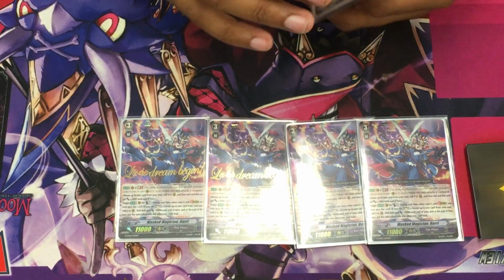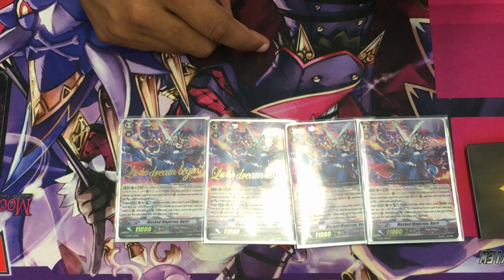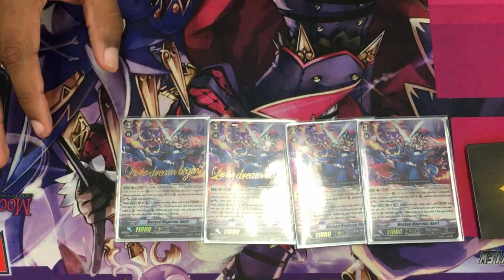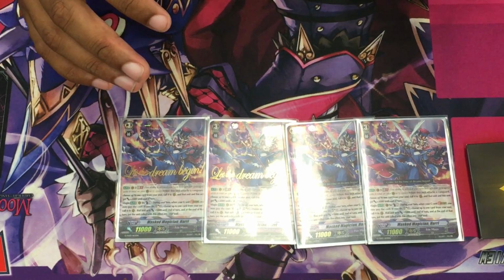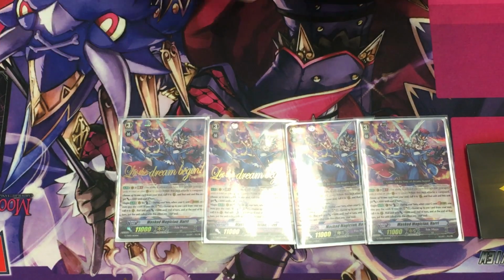His skill, whenever you strike, Counterblast 1, Soul Charge 1, call a card from your soul, and give it 5k power. Really synergetic with pretty much every card in your deck. At the end of the turn, you put it back in the soul.